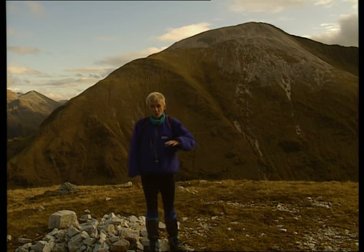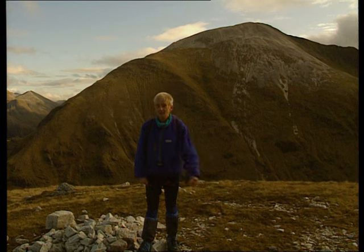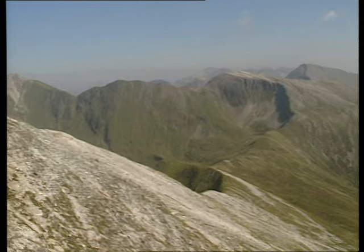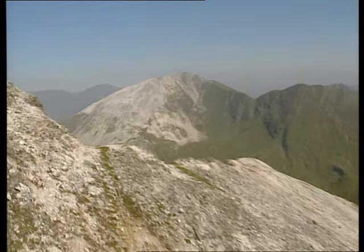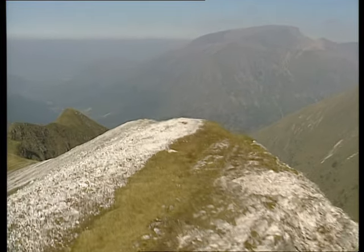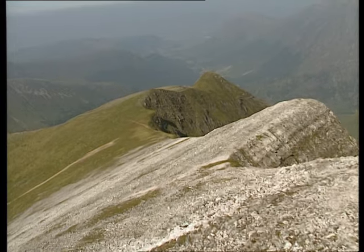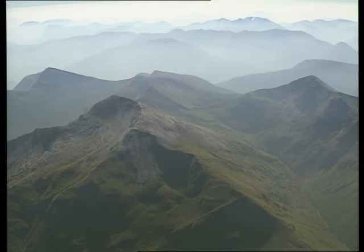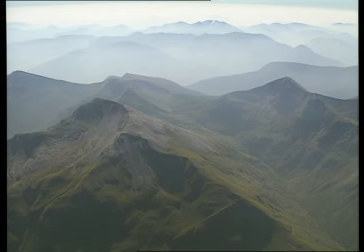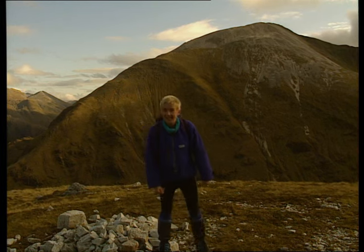There was a very upper-class cairn, this one made of quartzite. We've made it up onto this ridge at last, and there are so many ways to get at the Mamours that the permutations of walks are absolutely endless. We've chosen this one — walking along the north ridge of Staubban — simply because it gives us this fantastic airy ridge walk all the way around this horseshoe, taking in two extra Munros apart from Scouravane, and the fact that you can see exactly where you're going all the way along. That can either be very inspiring — the whole day's walk stretching out before you — or very daunting, showing you how far you're still to go.